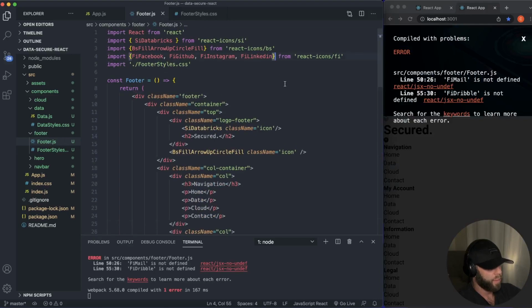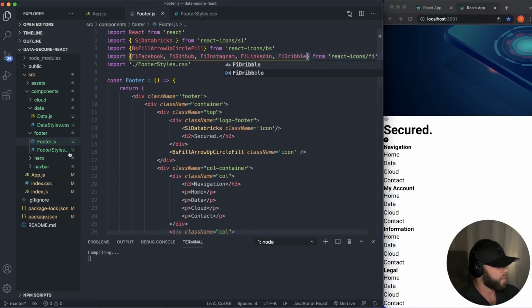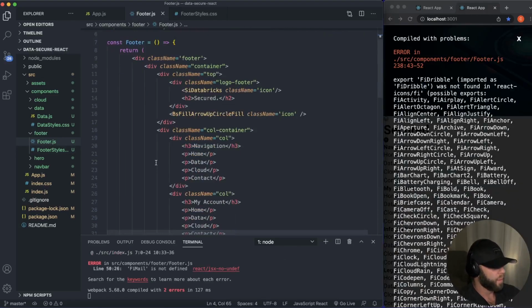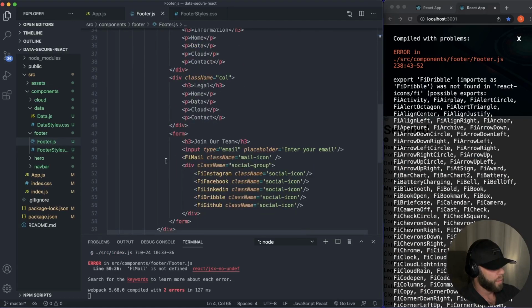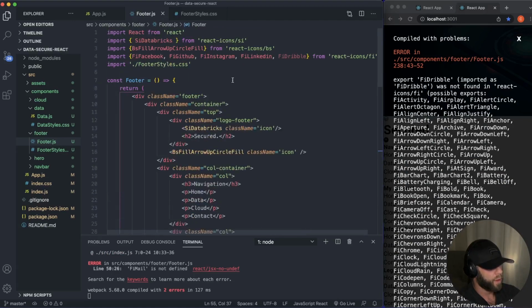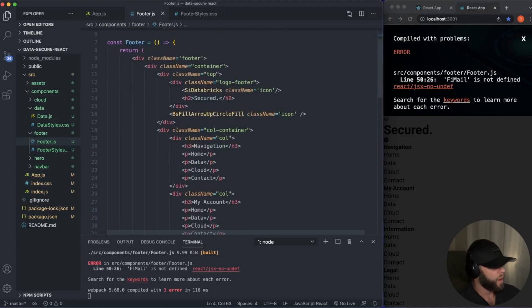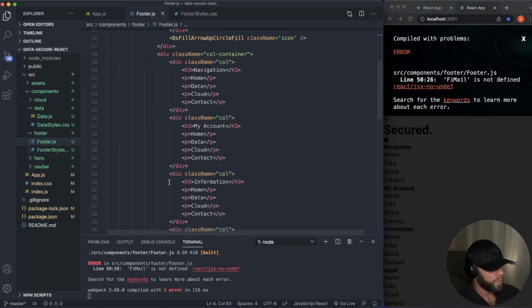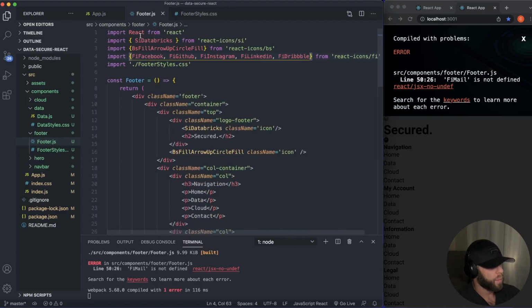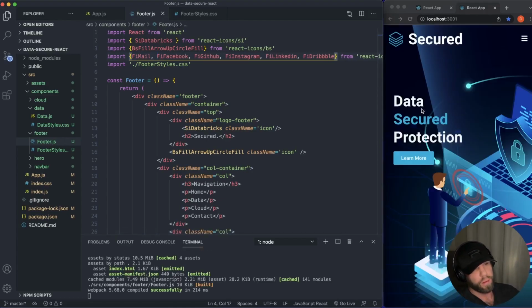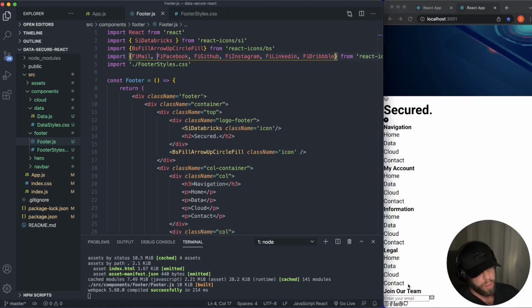We're missing Dribbble. It's actually FiMail, what we're using is mail. And let's see. There we go. All right, perfect. That's what we want right there.